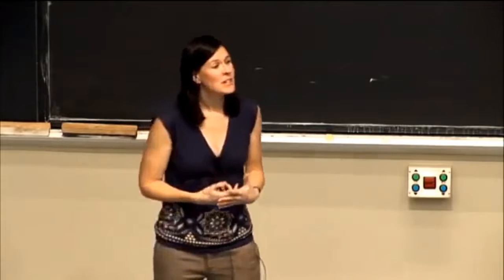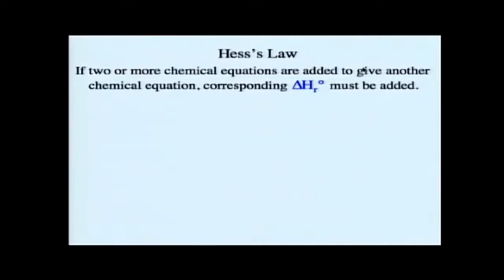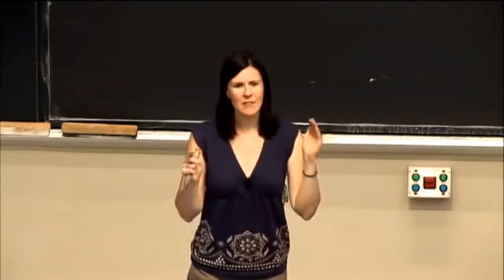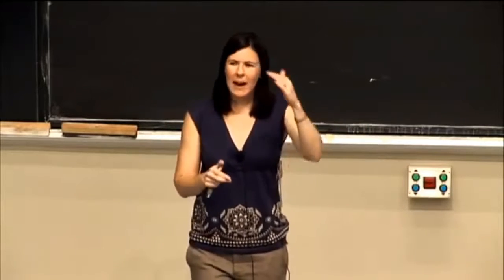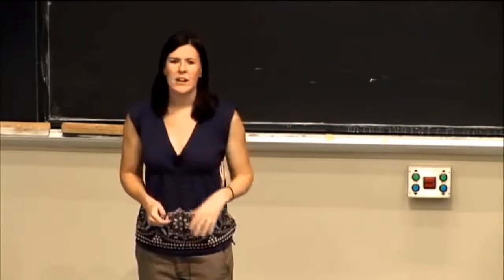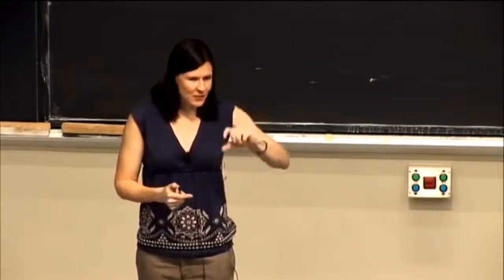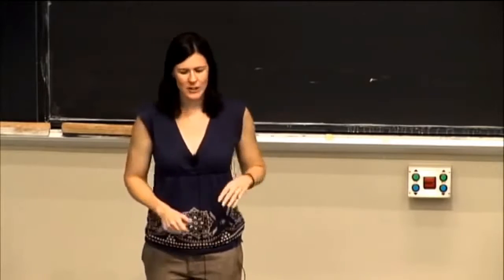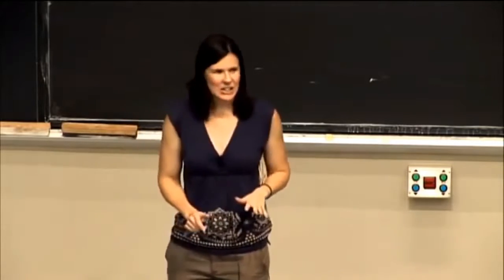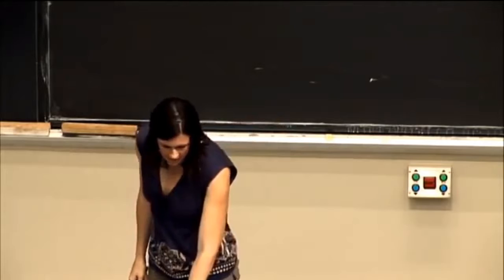And to formalize this, we can talk about what's called Hess's law. Hess's law just tells us that if we have 2 or 3 or any number of chemical reactions that we can add together in order to get the chemical equation that we're actually interested in, we can figure out the change in enthalpy of that reaction just by adding together all of the other enthalpies of reaction for every other reaction that we had to add together in order to get there. So let's take a look at what we're talking about here.